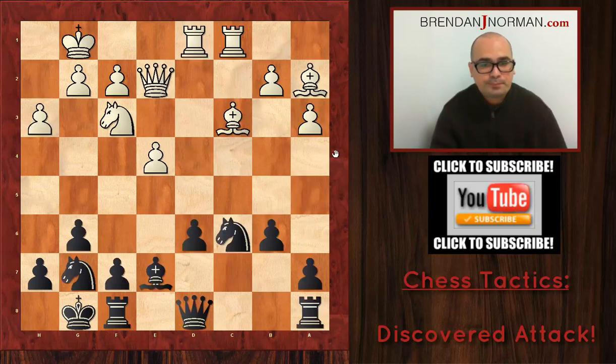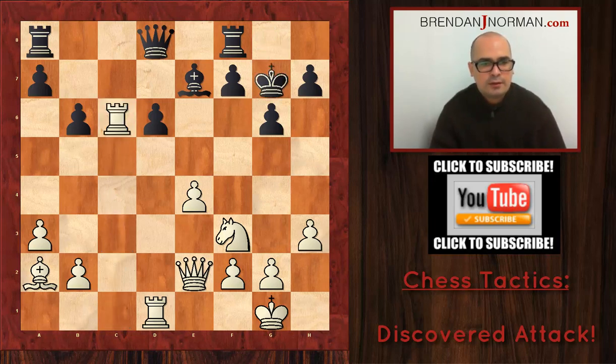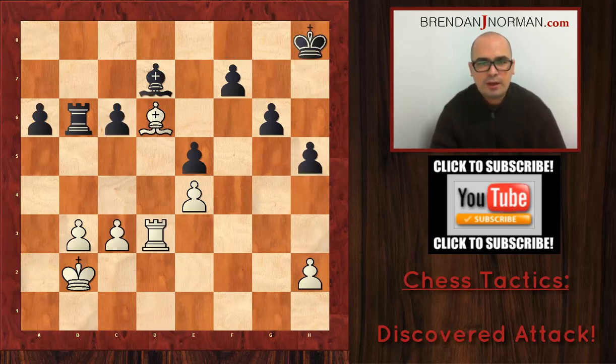Okay, so what about this one? White's move. Okay, this is pretty obvious, actually. The rook is attacking this knight indirectly, so we take, they take, and we take the free knight on c6. That's pretty easy, really, because you'd probably take that anyway.